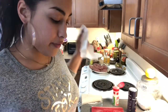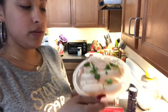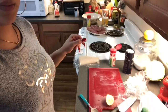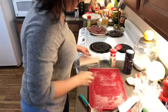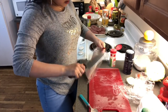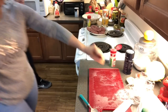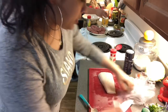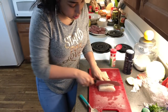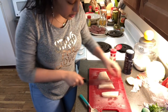Okay, don't hate me because I totally forgot that I was supposed to show you guys what I do with fish. But I already cut up one fish. I put a little bit of lemon juice on it and cilantro and garlic. But I'm going to show you guys now what I'm going to do. So, this is just from the fish. Let me wash this real quick. Okay, let me show you guys what I did with the fish. So, I kind of just cut it in strips. Because remember, these are for the taco, so I think that's a good piece.